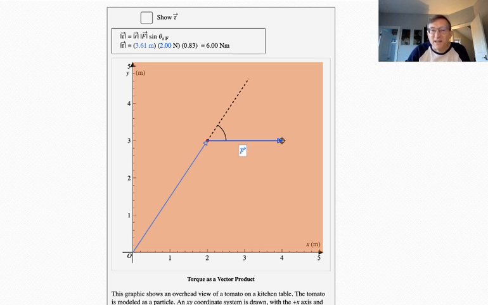negative Z. Let me click this button up here that says show tau arrow to see the direction of the torque. It drew it anchored at the origin. And what is that symbol? Because notice it's labeled as tau arrow. It's down there at the origin. It's an X in a circle.